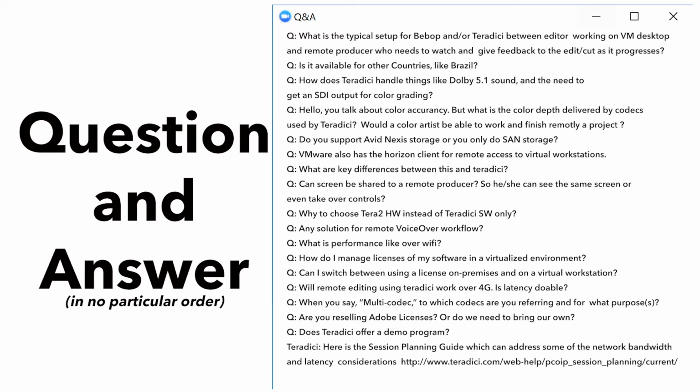Another question: how many screens are supported? Most editors use dual monitors at a minimum, and even prefer a third for video out. Great question. In case it wasn't evident in the video, there are 2 PC over IP protocols. There's the rock solid, been around for several years, PC over IP protocol, and then there's the newer one, which is the PC over IP Ultra. The PC over IP Ultra supports even more. Currently with BeBop, we're using PC over IP Ultra. That supports 4 HD GUI monitors, so computer monitors. That means you're getting 1920 by 1080 or 1200 up to 4 monitors.